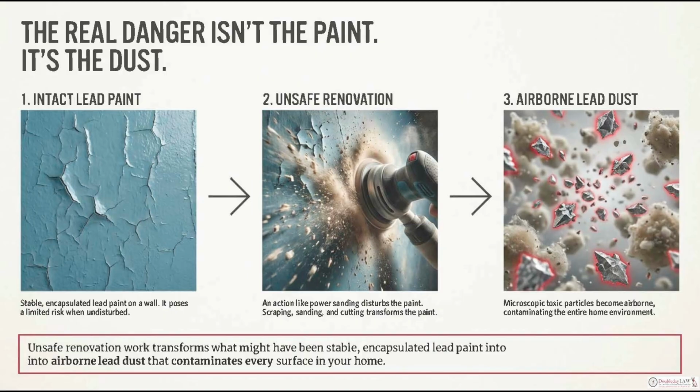That distinction is everything, isn't it? Most tenants in an old building assume there's probably stable lead paint somewhere, under layers of new paint. It's just sitting there, harmlessly. Exactly. The danger we're really examining is the act of disturbing it. The sanding, the scraping, the cutting, that's what turns an inert thing on a wall into a toxic cloud you can breathe. And it happens fast.